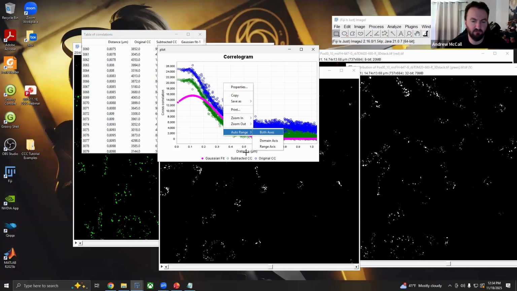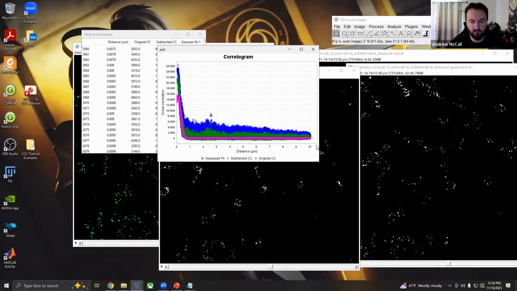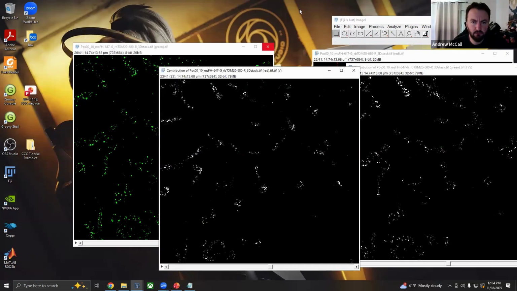And I probably shouldn't do that, because this is going to take a while. We have a pretty long distance here. So this goes 10 microns out, and that's where our data is. So this does search along the entire cross-correlation result image in order to find that correlation. Okay. There's no questions about that one.